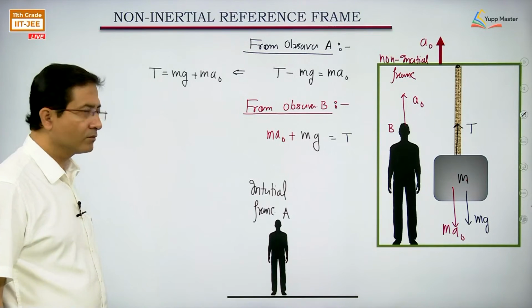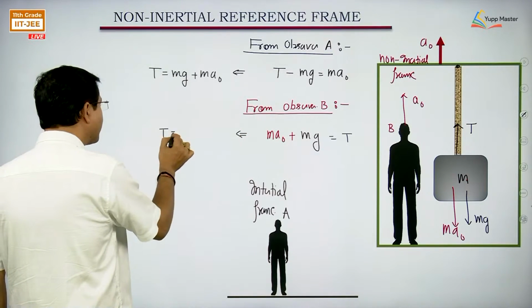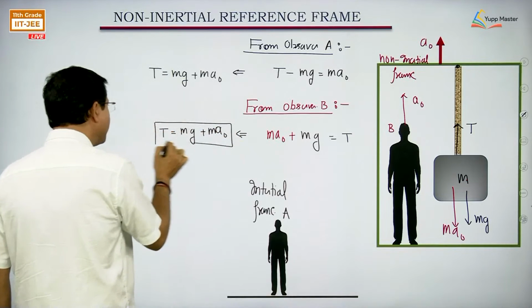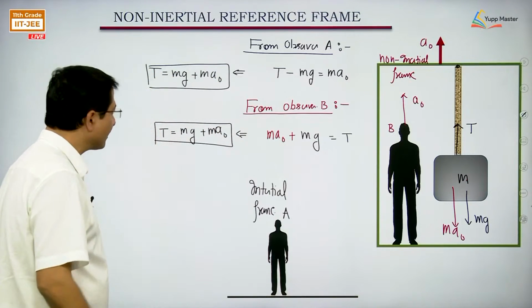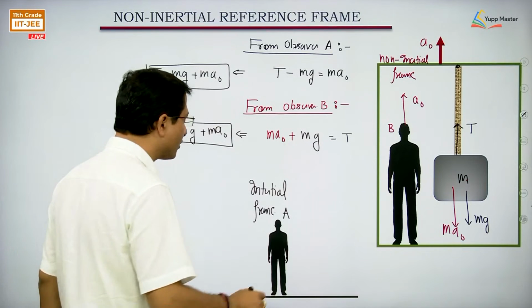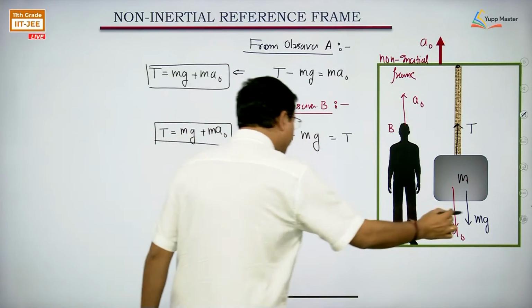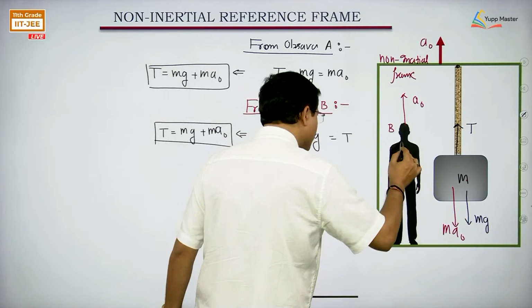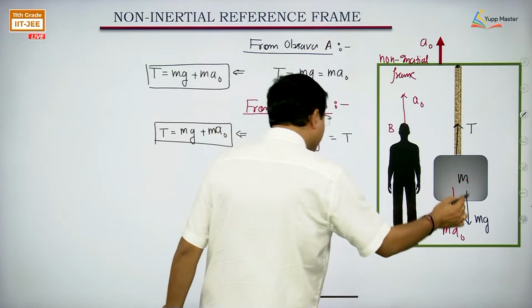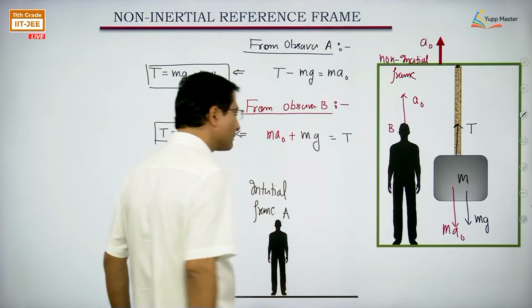Right? So the value of tension, you can see, calculated by the person standing inside the lift is the same as the value of tension calculated by the person standing on the ground. The values are coming same. That means the last point I discussed in the previous slide, that the value of real forces will be the same from all the frames, right? Because our frame is non-inertial, we need to add fictitious force with the real force. This mg will be observed the same by both observers. So this person will observe that gravitational force is acting in the downward direction, and this inertial frame will also observe that gravity is acting in the downward direction. Both are observing tension in the upward direction.